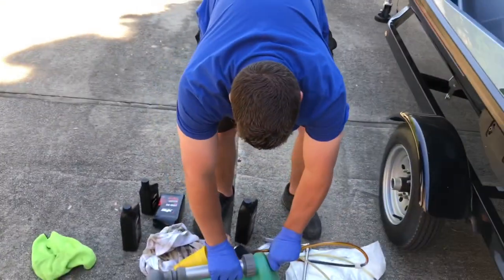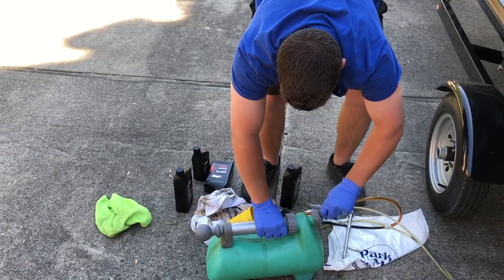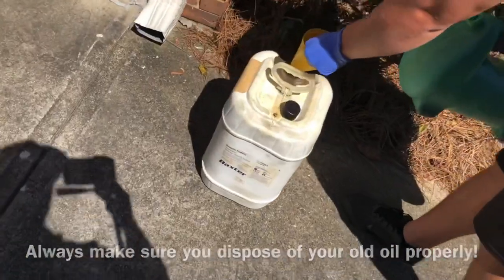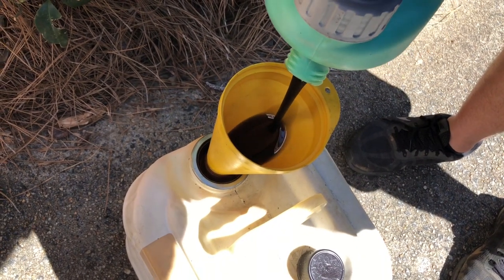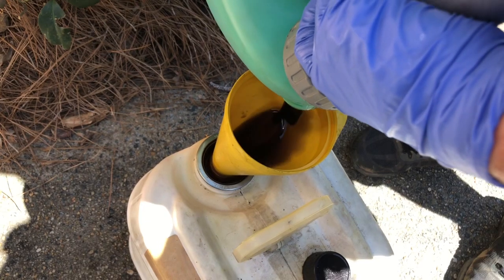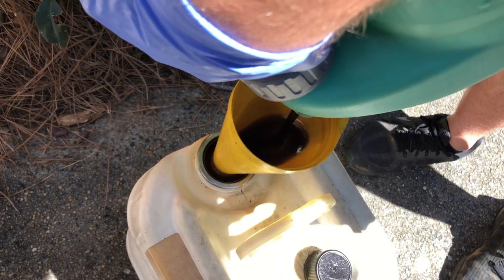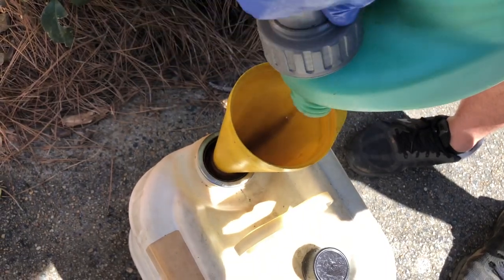Now let's go dispose of this old oil, and we dispose of it in a container. Take that out. Let's take our funnel and check this out. All right, that's that. We'll wrap this up and then we'll get on to cleaning this thing up.